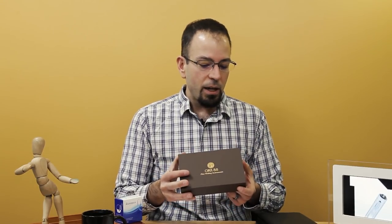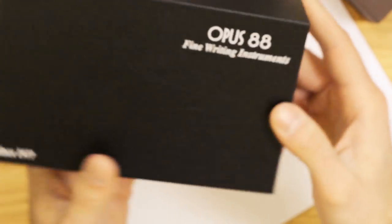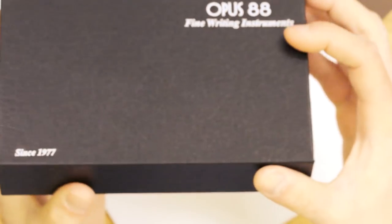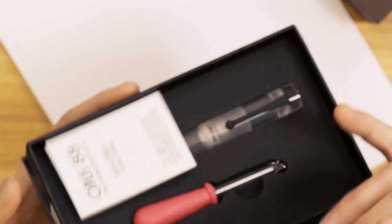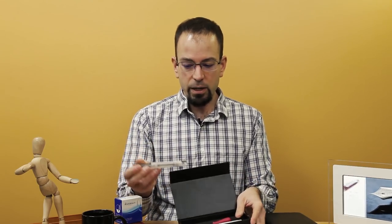So the Opus 88 Koloro is a partial demonstrator. Let's just take a look at the box. We'll do a little unboxing here. So I have the Opus 88 box here. It's a nice magnet flap box. It opens up, I'll show you. Opens up here. This is the Koloro demonstrator.